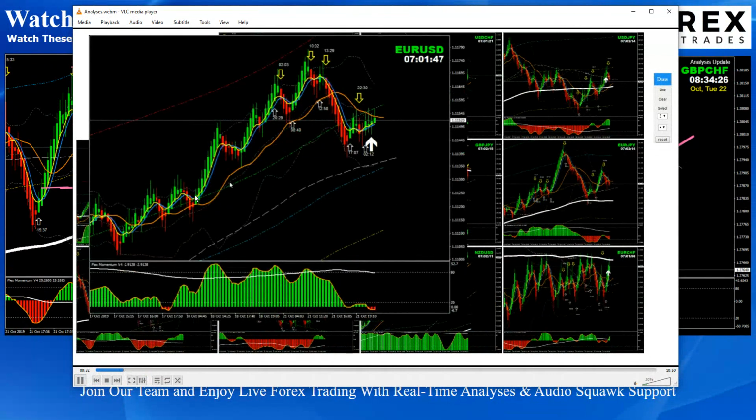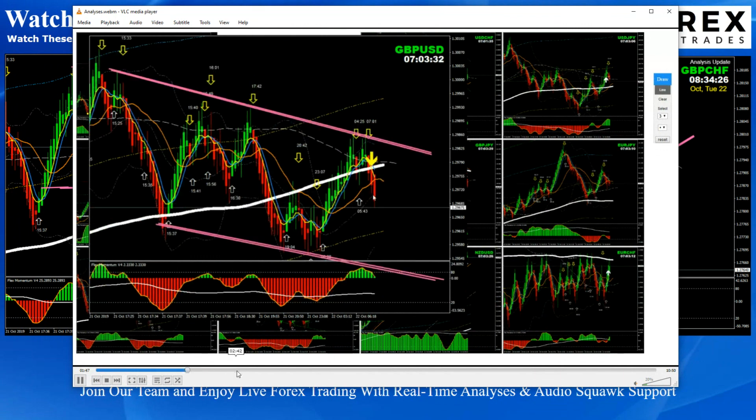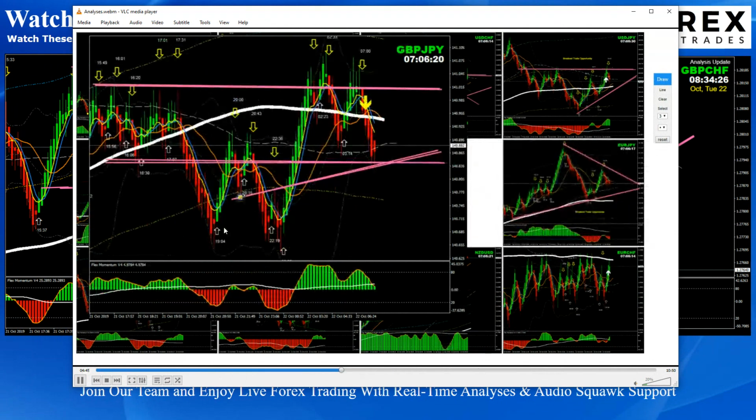We give specification details and each and everything which helps us and the other fellow traders to find better opportunities, and the reason for taking those opportunities. So we explain each and every detail. I'm just going to go quickly to give you the information. We do analysis on all these currency pairs and give explanations. Like dollar Swiss franc, we had such a beautiful long breakout trade. For pound yen and euro yen, we give information. In this recording of pound yen, we give the explanation of each and every step, explaining the key areas and how to pinpoint the potential trade opportunities based on this analysis.